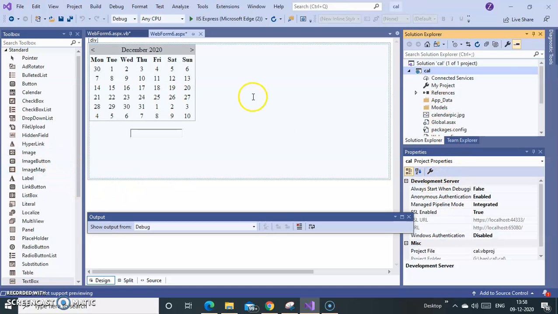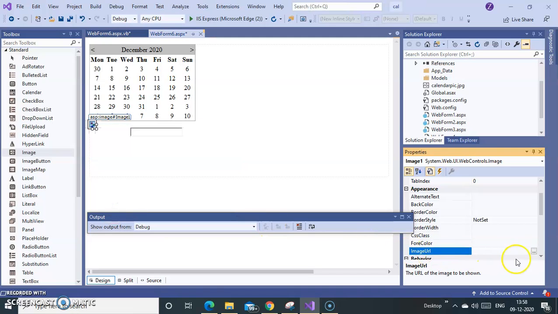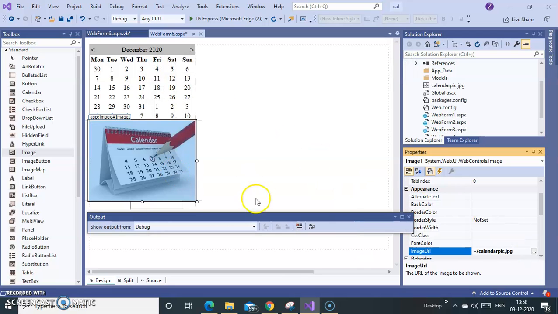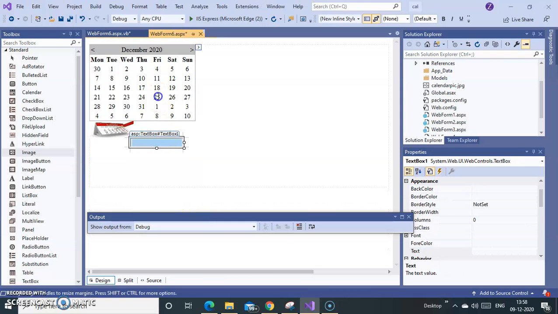For that image to get loaded, you can have an image button, one small button. Now right click this image button, go to properties, and change the image URL, and it will be the calendar 1 picture, that's all. Your picture will come. So in the output, this calendar picture also will come. If you want, this is extra, it is not mandatory. Mandatory is this TextBox1 and this Calendar1, these two things only.